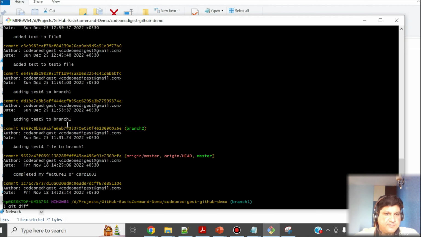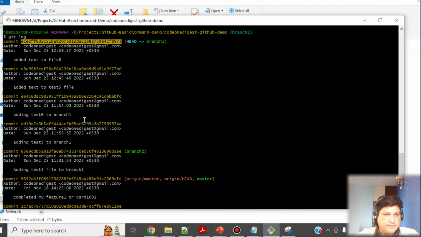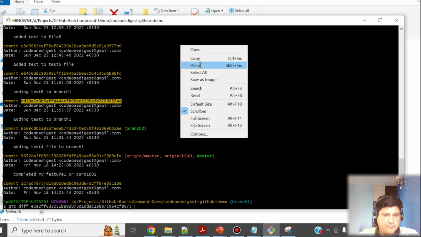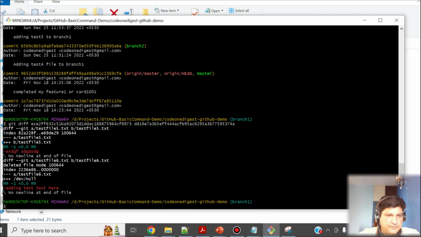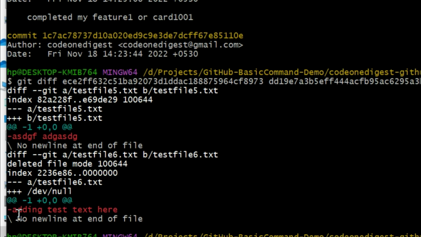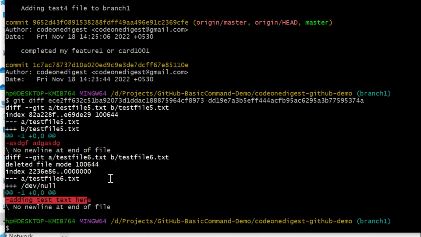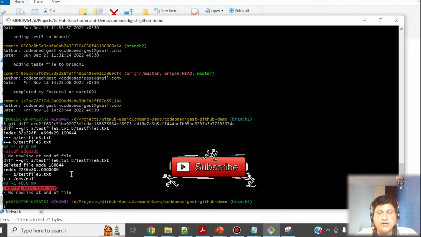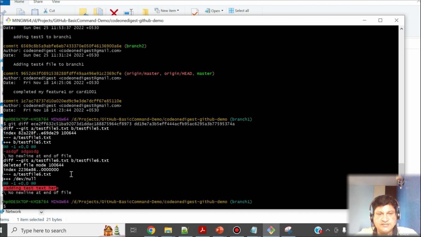Git diff, take the latest version and we'll take this version and see what all the differences we have. So it's saying that we have added this text and it's showing all the differences that we have in these two versions. So this diff command is very useful when you are comparing two different files, two different versions, two different commits, and even if those files are not staged, so you can use this diff command at various levels. It's a very useful command to see the differences.